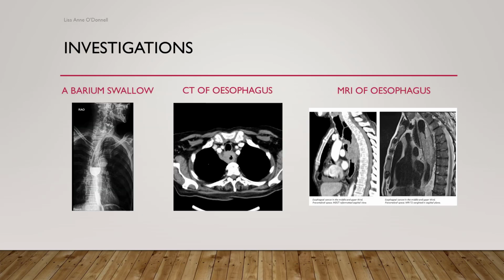As part of the investigation into a patient with suspected esophageal cancer, they will often go through an endoscopy with biopsy and some imaging investigations. Here you can see a barium swallow X-ray where you can clearly see the pool of liquid and the stricture below, a contrast CT of the thorax where the tumour is surrounding the entire esophagus, and an MRI showing a large tumour.